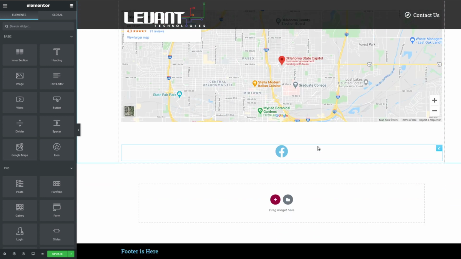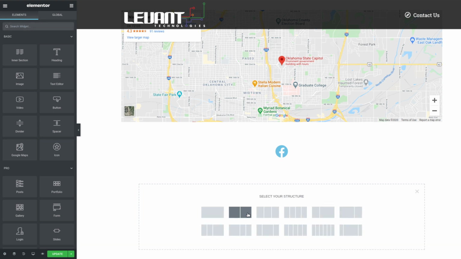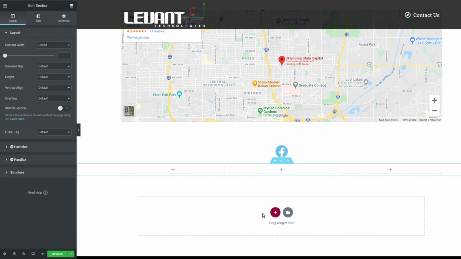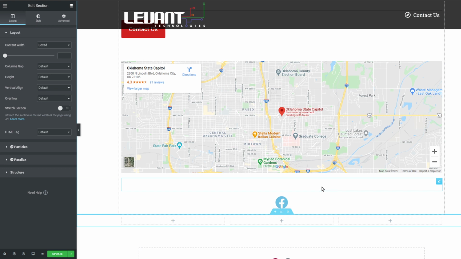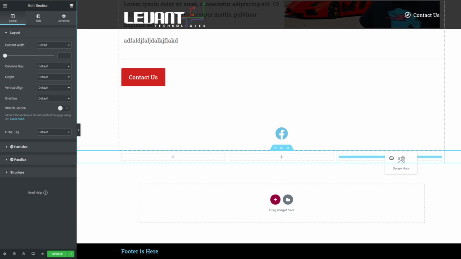So what I'm gonna do is I'm gonna go all the way to the bottom, click the plus button again. But in this case, I'm just gonna create 2. You know what? Okay, I'm just gonna do 3 on this one, just to demonstrate. As you can see, you got 1, 2, 3. So what I'm gonna do is I'll be moving the Oklahoma State Capitol to the left, to the right. As you can see, I click, hold and drag, and then it's right here, and I'm gonna release it.